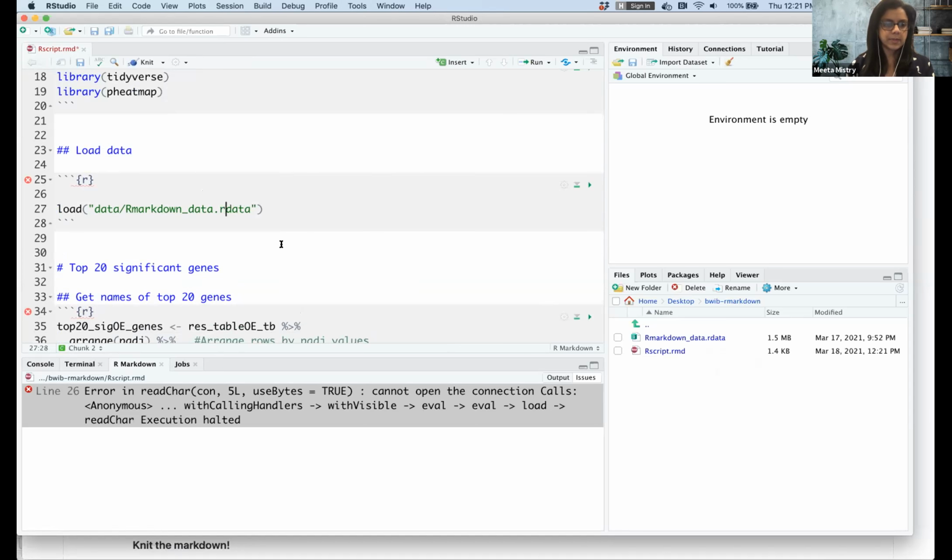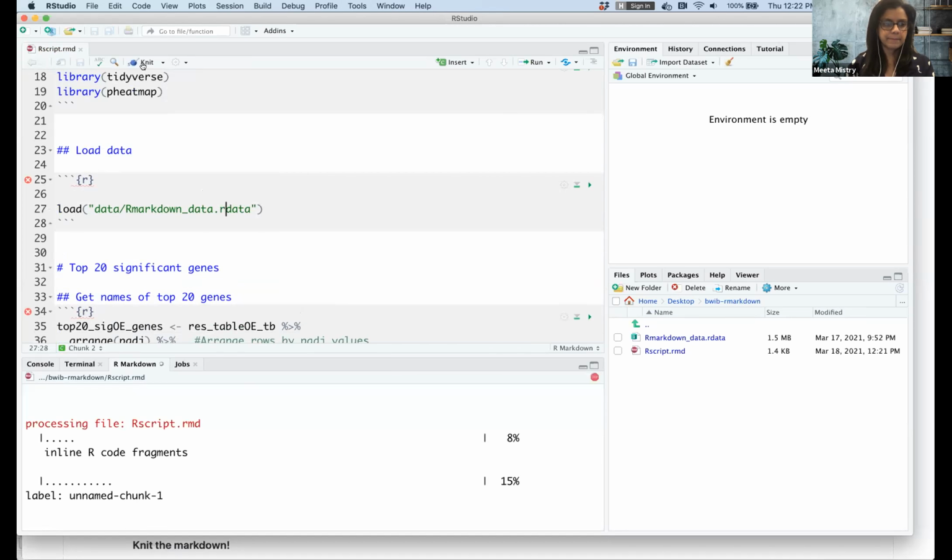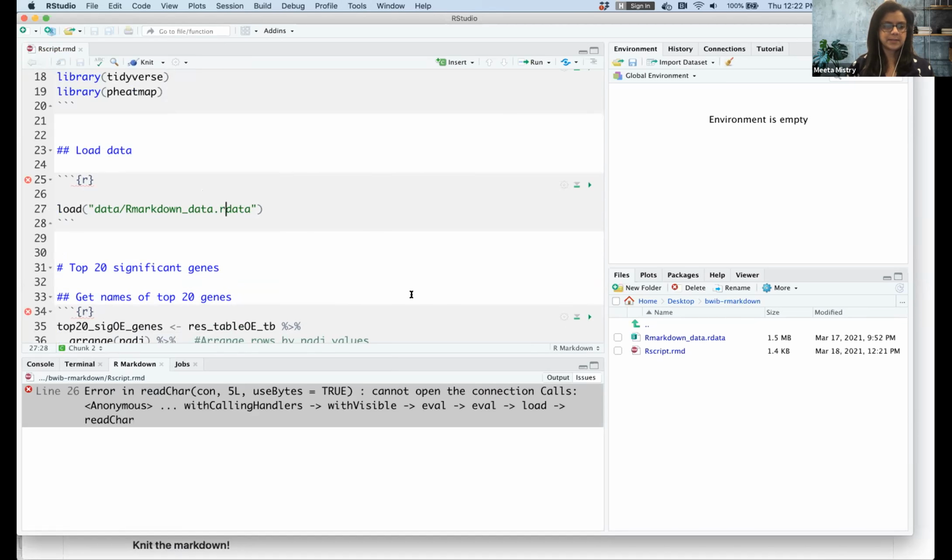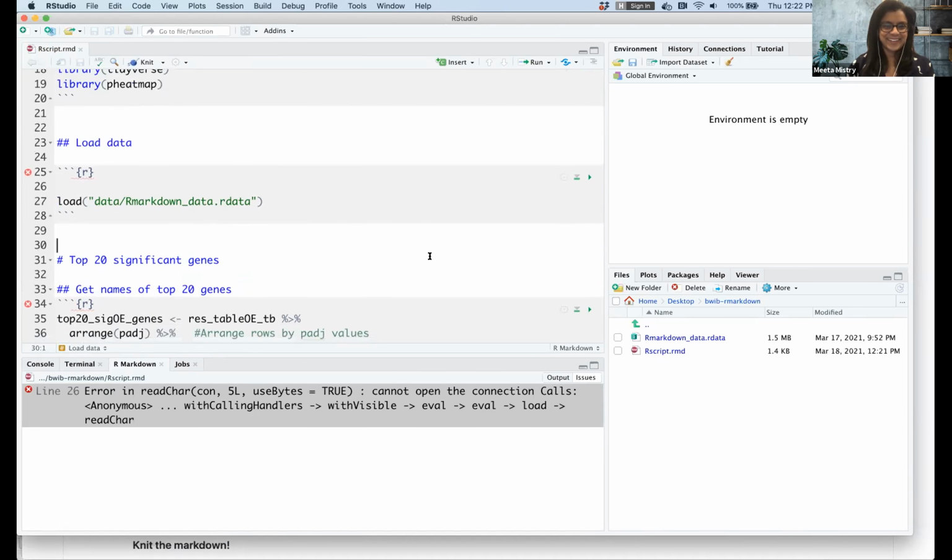Got a little typo there. All right. It is in the same directory, so I think that you have to remove data. Oh, that's right. Thank you.